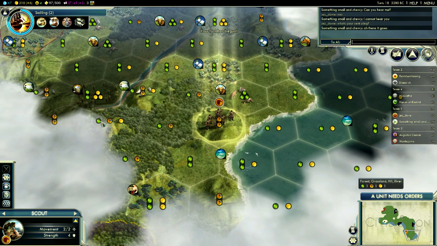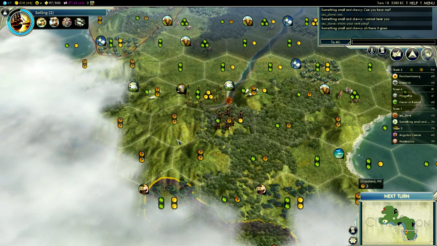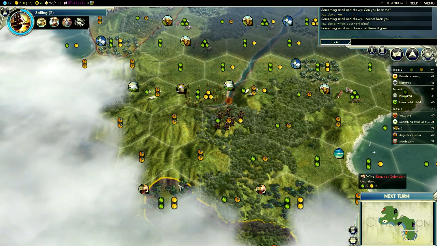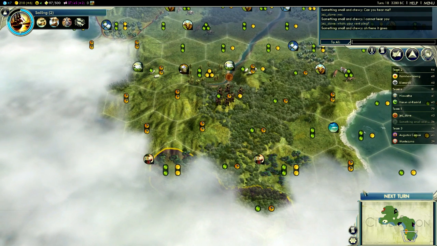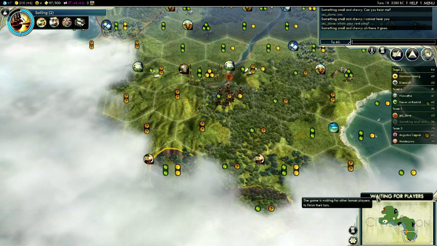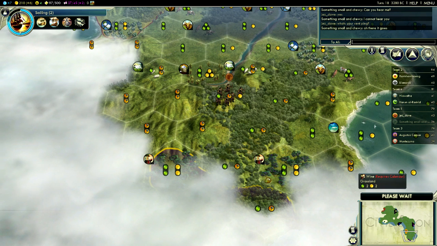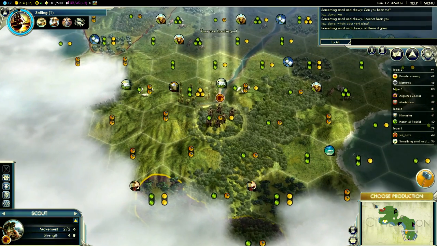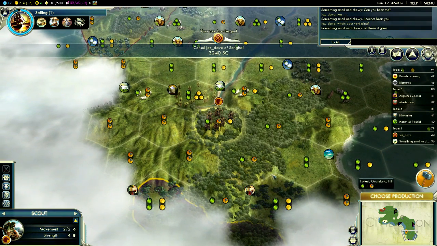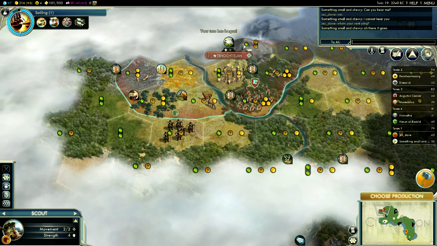Okay, these scouts, I'm going to just head a little bit further south. I just want to make sure of the areas around my town I know, although I think I'm seeing another civilization to my south here. So, we'll see how that works out. And I'm going to take a small moment here just to take a look, see what's going on.